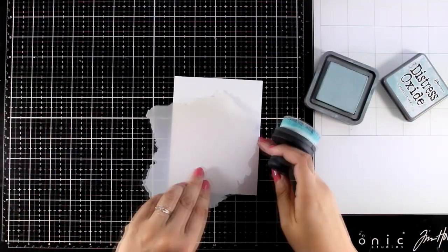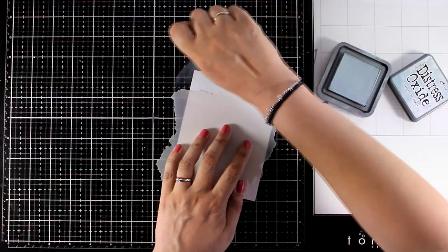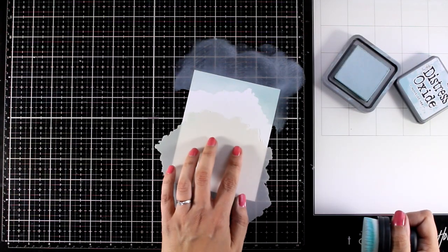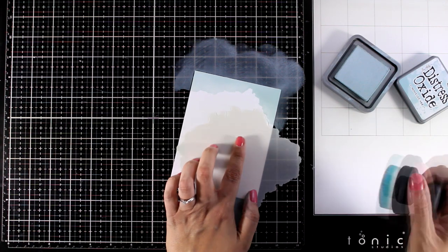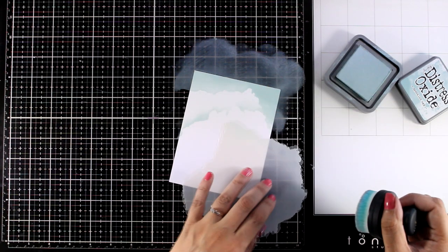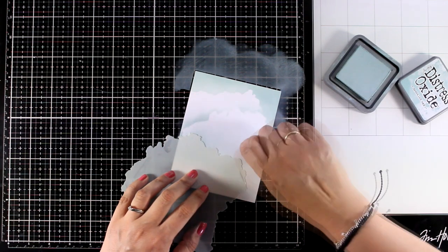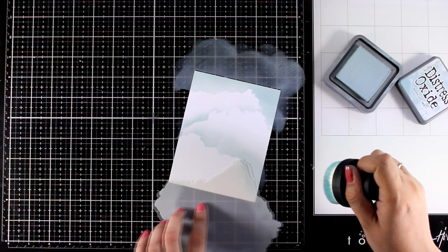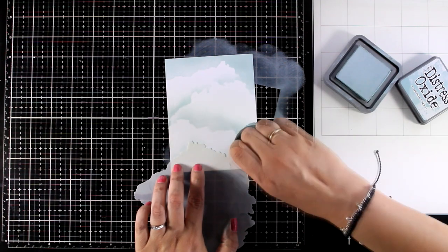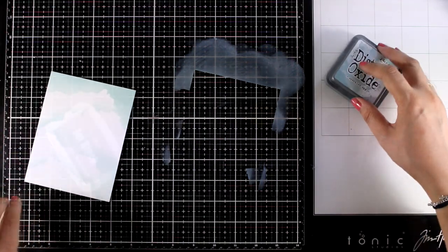Let's move on to the last card for today where I will be playing with the cloud scene stencil. I like this design because it's very unique — other cloud stencils are more rounded but this looks more natural and organic. You can rotate it and add some ink on top. I'm going again with Speckle Tex. I'm moving my way towards the bottom adding clouds — you really don't need too much ink here, the lighter the better. I'm not pressing my brush at all, just adding color very lightly with soft movements.